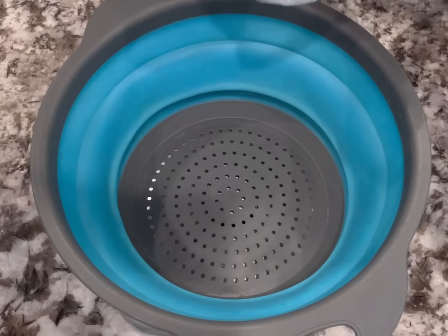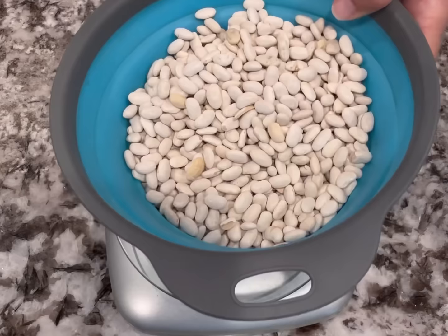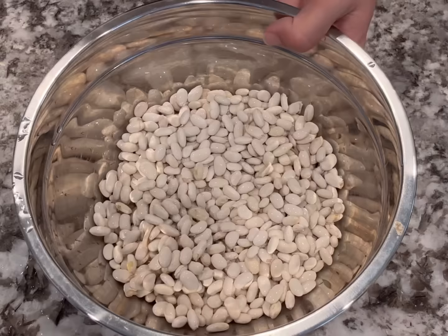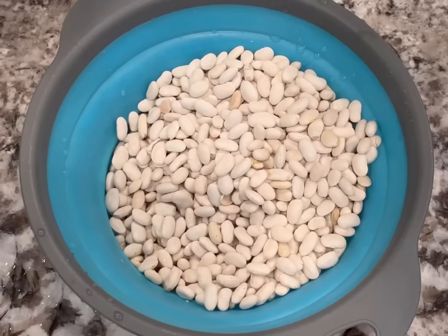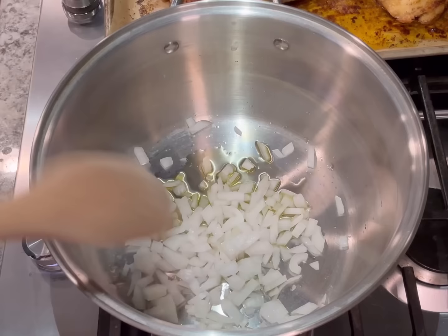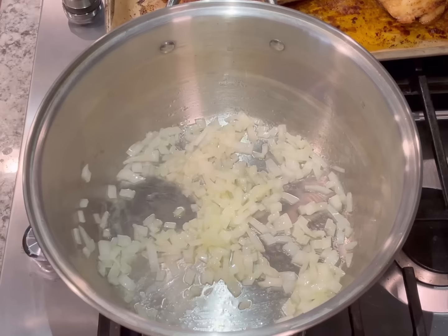Don't forget to save the bones and the skin for stock later. Next, I'm going to be cooking up about half of those northern white beans so I can have them to use in dishes for the week. I'll soak these overnight, but first I need to pick them over and remove any bad beans or rocks, then give them a good rinse. Add the rinsed beans to a large bowl, cover with about six to eight cups of water, and leave covered on the counter overnight or at least eight hours. There is a fast way too: add beans and water to a pot, bring to a boil, cover, turn off the heat, and let sit for at least an hour to an hour and a half — then they're ready to go. Once soaked, strain them and set them aside.